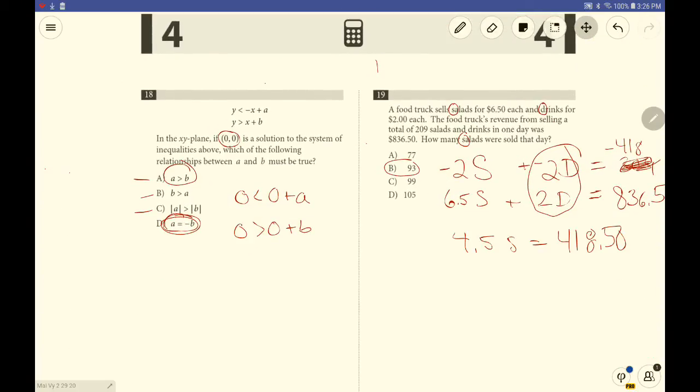Number 18, I suggest, and again, that when they suggest a solution that works for these equation or system of equations, plug it in. When we plug in x equals 0, y equals 0, because it is a solution to the system, then we find out that a is greater than 0 and b is less than 0, therefore a is greater than b. Okay, and then we have the 2 product problem in number 19.